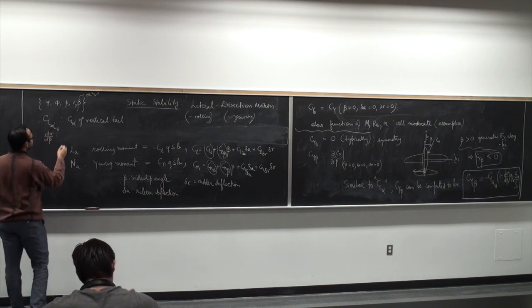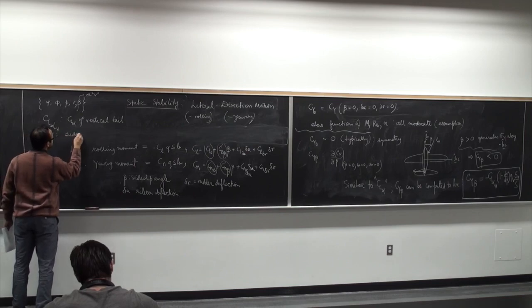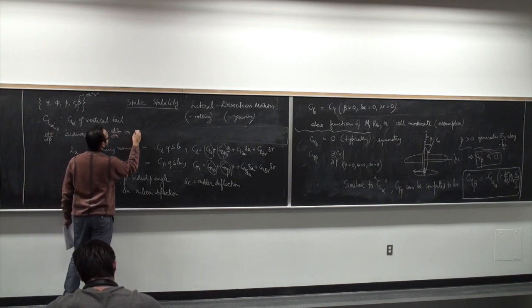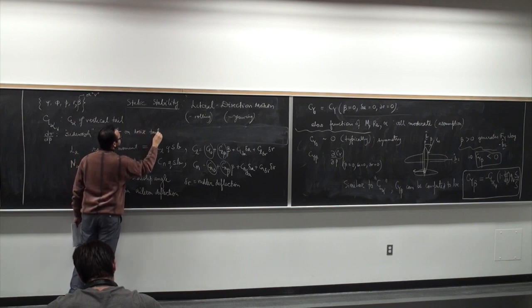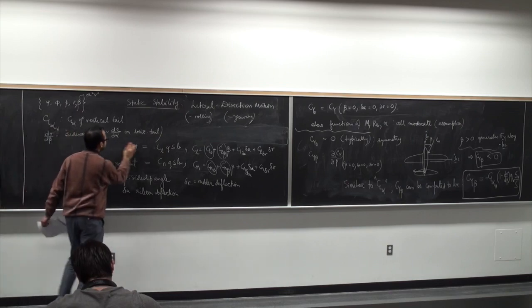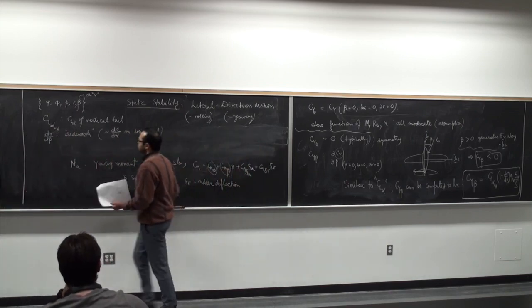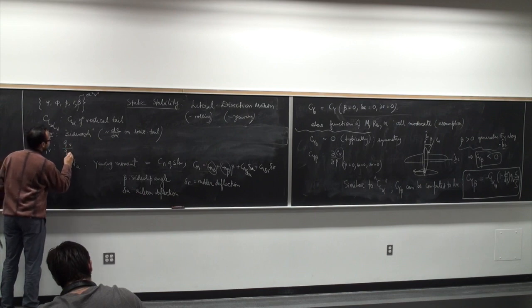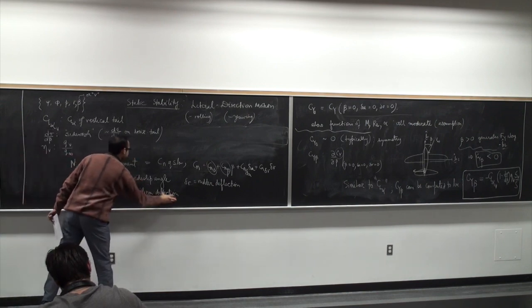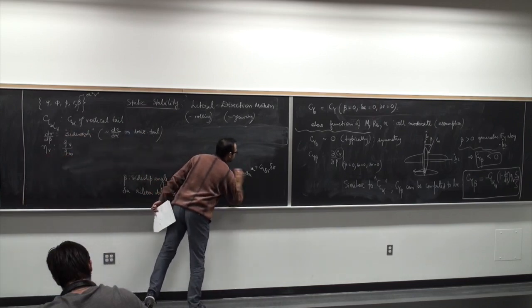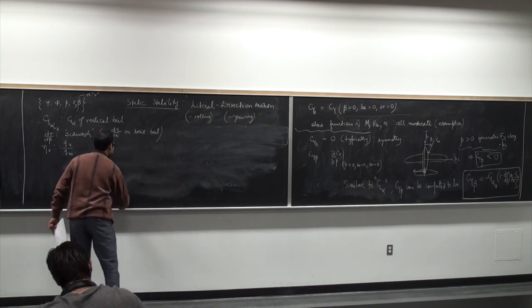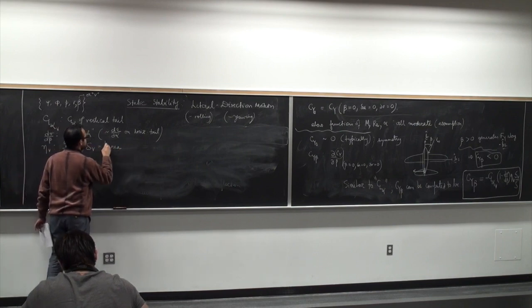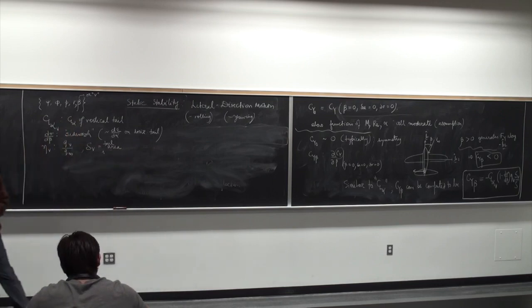d sigma d beta is just like downwash, this is sidewash, like d epsilon d alpha on the horizontal tail. Okay? And eta v is defined similarly, this is the ratio of the dynamic pressure at the vertical tail to the free stream dynamic pressure. And Sv is the vertical tail area.